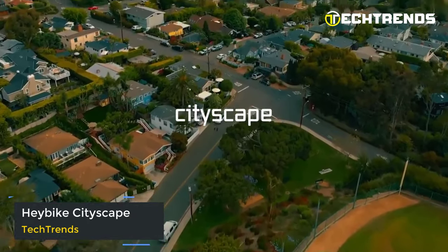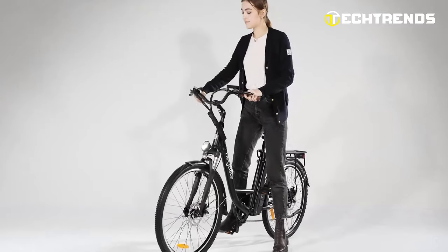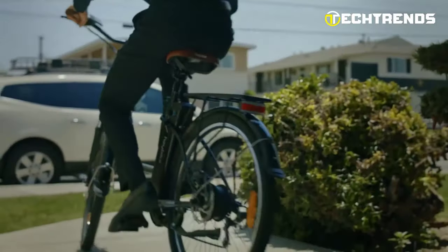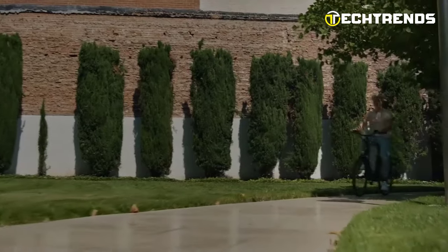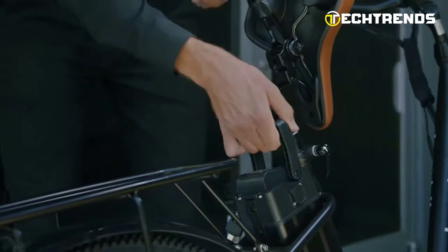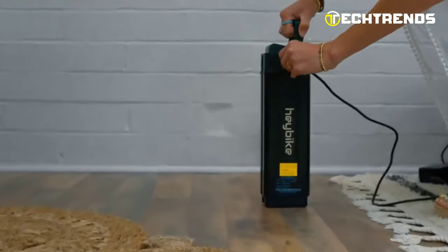Experience the joy of riding a bike with the Hay Bike Cityscape electric bike. The Cityscape is designed for those who like to commute to work daily and those who love to roam the city for fun. It is an incredibly reliable and durable bike — its steel frame makes it incredibly strong and the large wheels ensure you won't have any problems riding through the city in any weather. The bike has an efficient brushless geared hub motor with good torque for starting from a standstill and climbing hills. The 350W brushless motor automatically cuts off when the bike exceeds 25 mph, contributing to the motor's longevity. Thanks to a powerful 36V 10Ah removable battery, you can go up to 19 mph and travel up to 25 miles on a single charge.